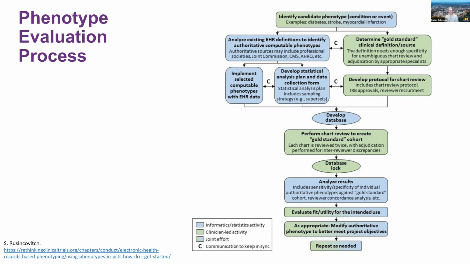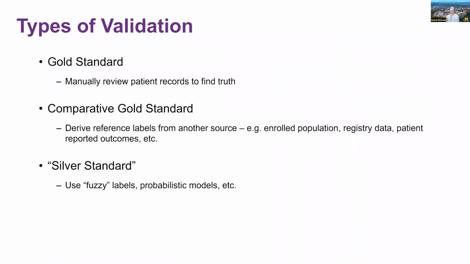And the key is that if you're going to truly validate a phenotype, you need to have a gold standard, and you develop a process for that gold standard. It will most likely be a chart review conducted by clinical experts. So you need to define those experts, define the methods for the review, develop a database, and then you compute these performance characteristics. So it really is an important process, and it should be systematic and structured and require multiple people. I highlight that as just an overview.